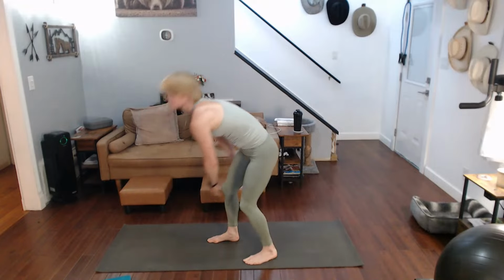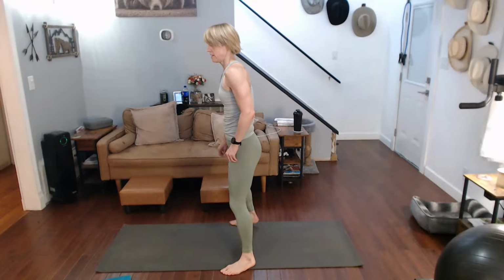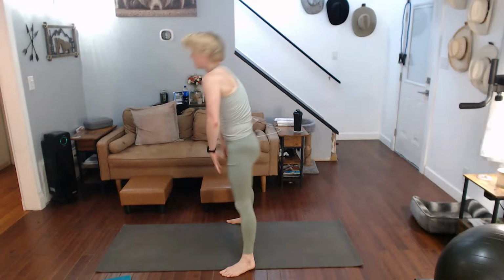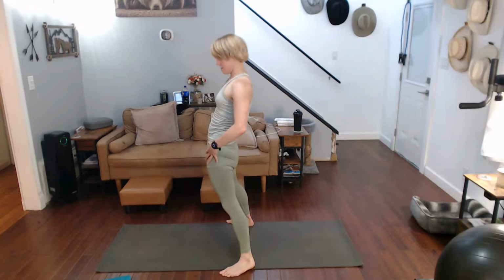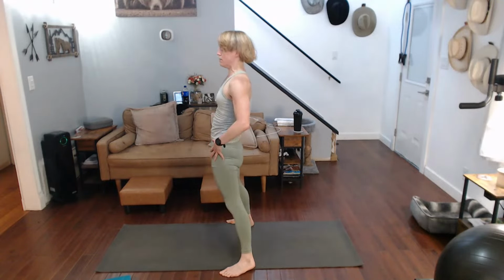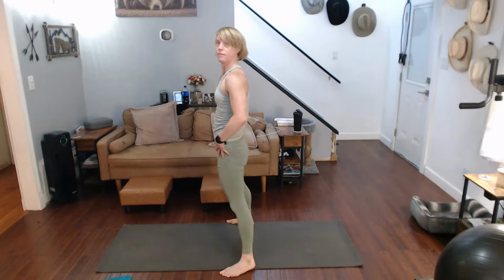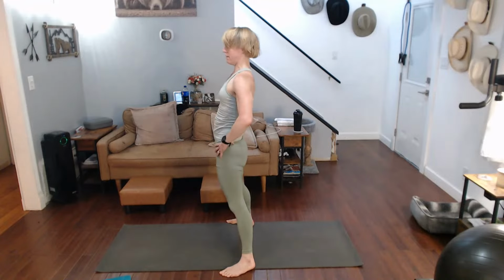All right, cherry pickers. Remember these, feet are out there. You're going forward, down, back, up. Forward, down, back, up. Forward, down, back, up.